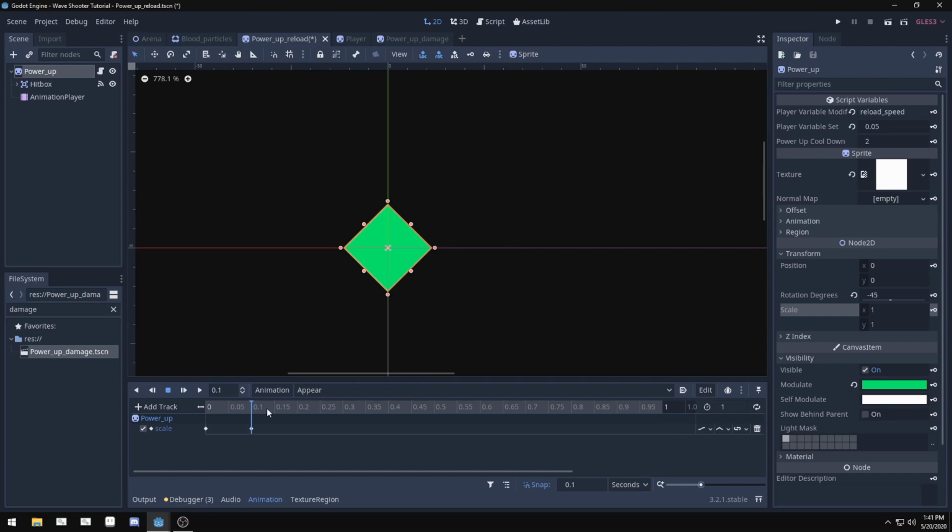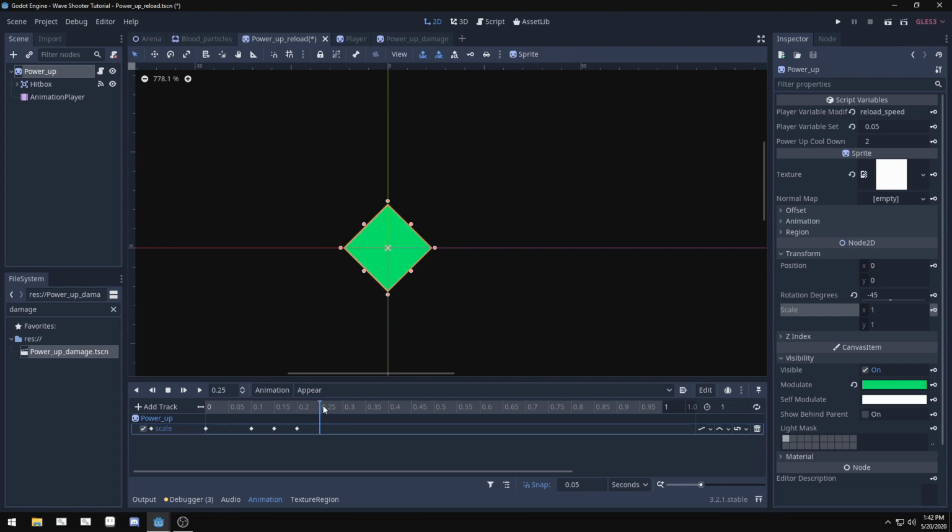And we can make this animation a little bit better by setting up my snapping right here. There's a snap right here. It's set to 0.1. I'm going to set that to 0.05. That way I can make some more fine adjustments. And right here, I'm just going to set it to 1.1, 1.1, and then I'm going to set it back to 1, 1, the next at 0.2. So you can see it kind of has a bounce to it when it goes in.